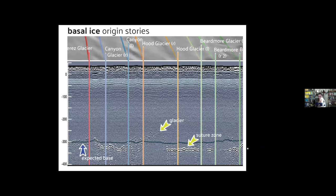Zooming in on another moderate glacier — the Hood Glacier — on the flow band coming from it, the green hydrostatic equilibrium line again shows the predicted base. And in this moderate glacier, we've got the same kind of signal. There's a nice classic suture zone next door — a place where the ice coming into the ice shelf was between two outlet glaciers where we expect significant accretion of marine ice. So freezing from the ocean onto the base of the ice shelf is the least interesting part of this profile; what's going on within the glaciers themselves and basal processes translating into properties of the deepest part of the ice shelf turn out to be quite interesting indeed.